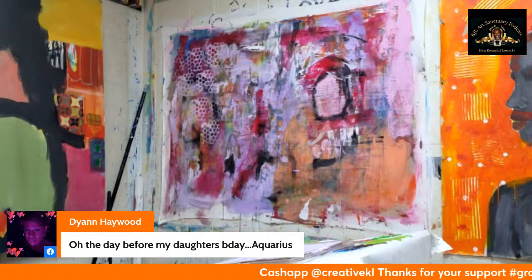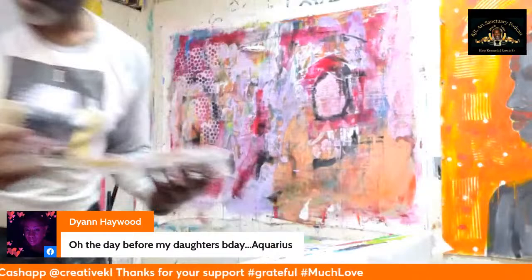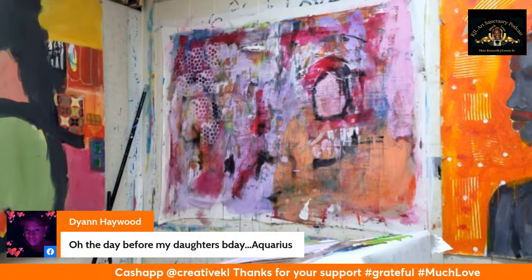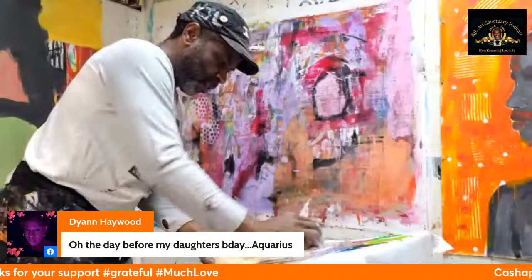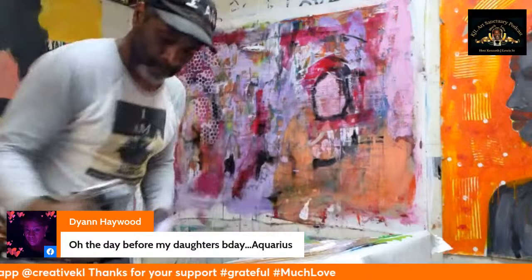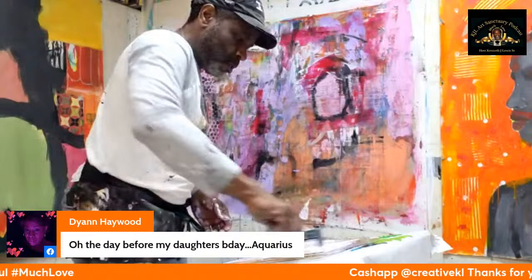So I'm gonna take my gel press. Gonna wipe that paint off. Really should have baby wipes to wipe these off, but this will do right here. I'm getting the paint off with this. So I'm gonna put my next color up. Probably want to just, this is like a little bit of white. And I'm even going to take this.